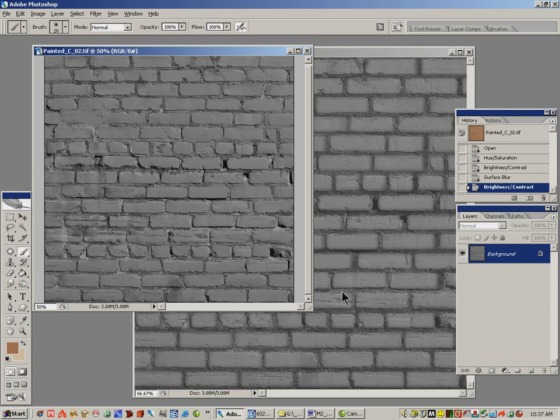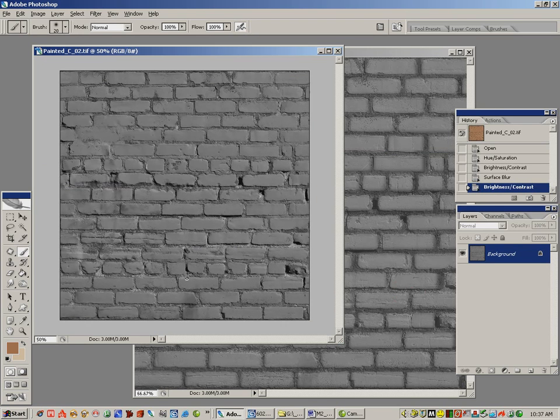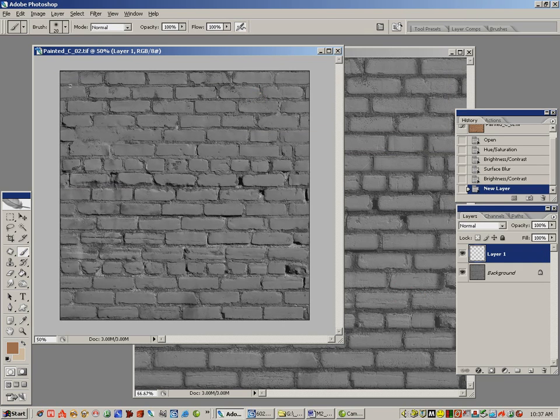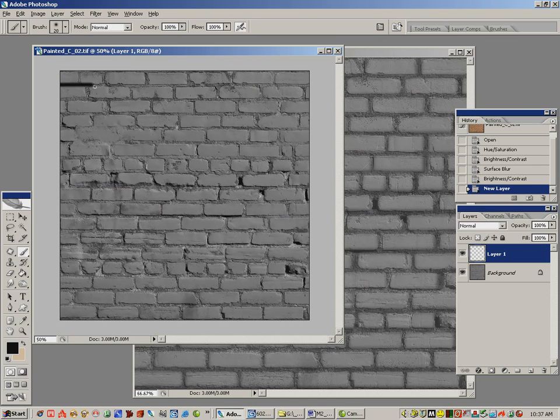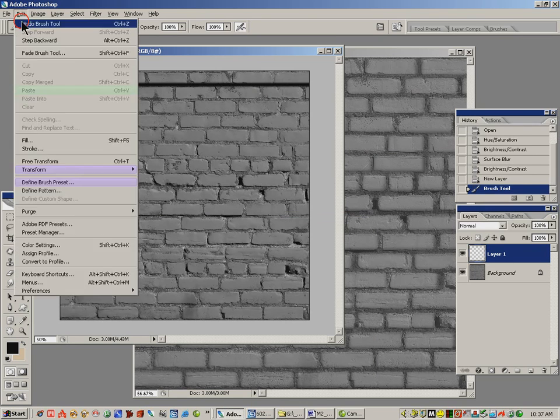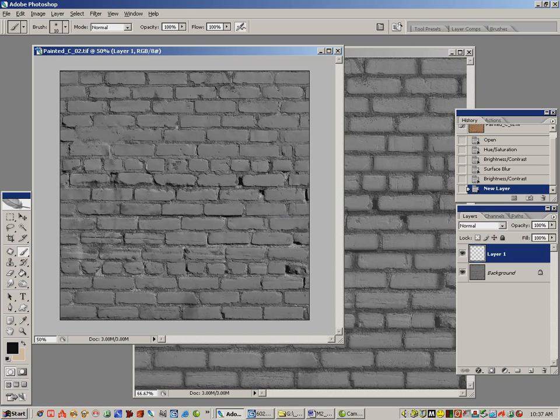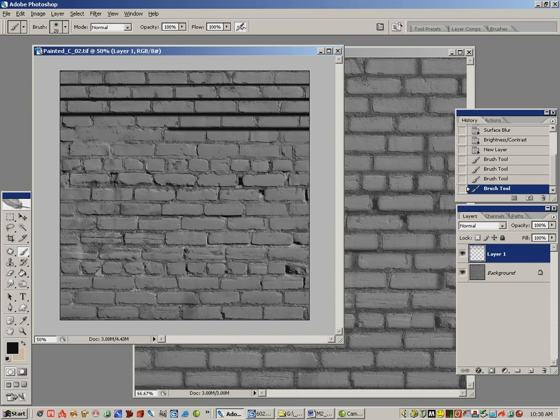This one's also had the grout drawn in using a dark brush. It's a black. And I'm in a different layer. And I could come in here and draw in these areas. Need a smaller brush though. There we go. And then just burn them down into the surrounding areas. So I could come in here, draw these in, because that's pushing those back down.